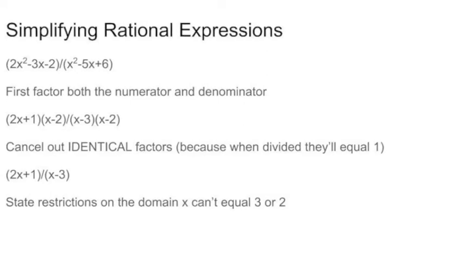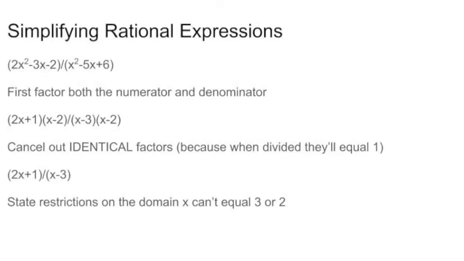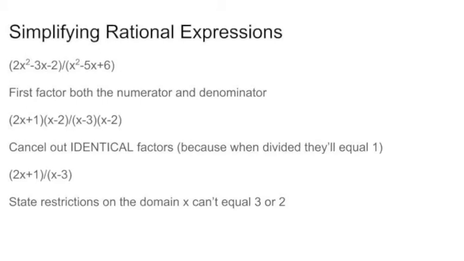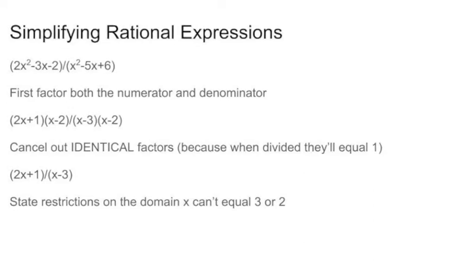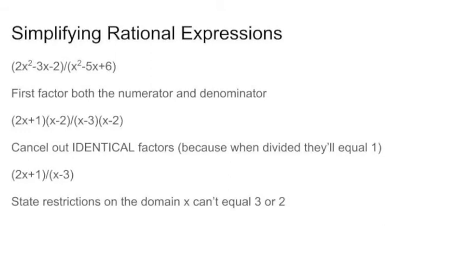So then we look at our denominator, x squared minus 5x plus 6. We need to factor that as well. So a times c is 6, factors of 6 that add to negative 5. Well, here is where we'll use negative 3 and negative 2. So I rewrite my expression as x squared minus 3x minus 2x plus 6, factor by grouping. So I take out an x, and I have x minus 3. And in the second pair, I can factor out a negative 2, leaving me with negative 2 parentheses x minus 3. X minus 3 is the same, so I factor out an x minus 3, leaving me with my factors of x minus 3 and x minus 2. So there is everything completely factored.